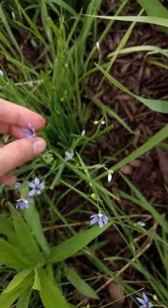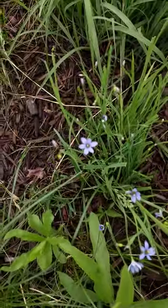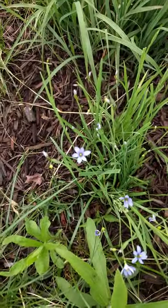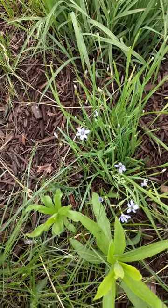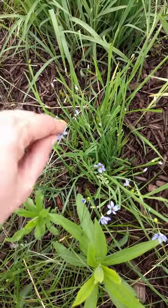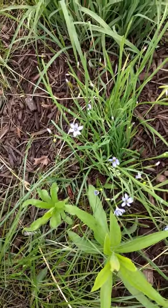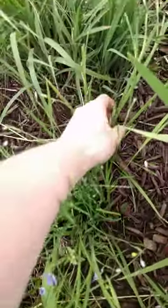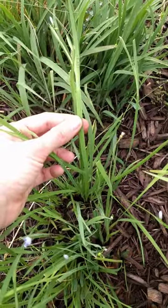These don't have that specialization, but you can still kind of tell that you have sepals and petals. These guys are the sepals out here, they've got petals right here, and then the stamens are in the center. You can tell it's a monocot because the leaves look a lot like grass. One of the common names for this is blue-eyed grass.